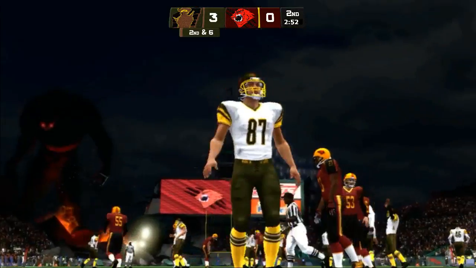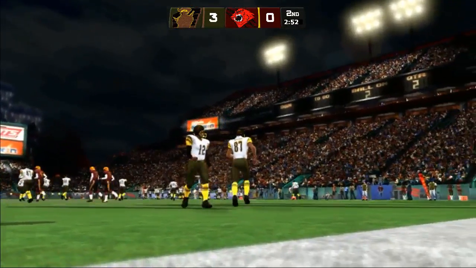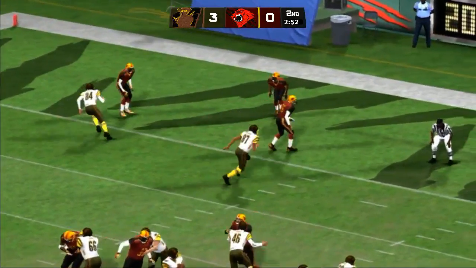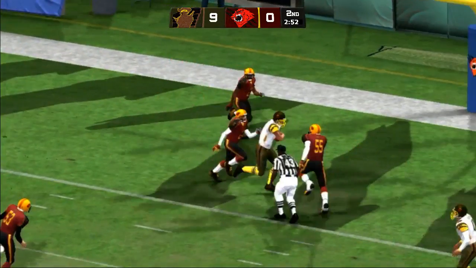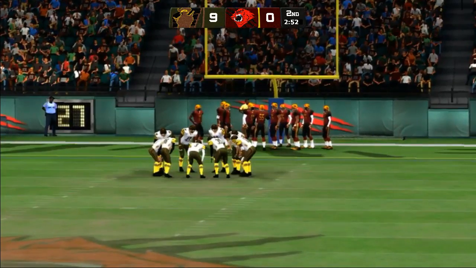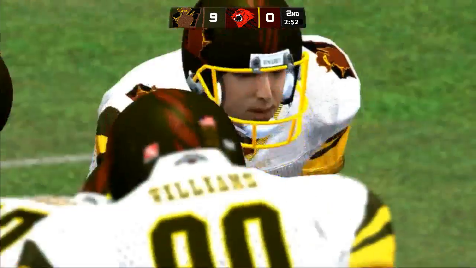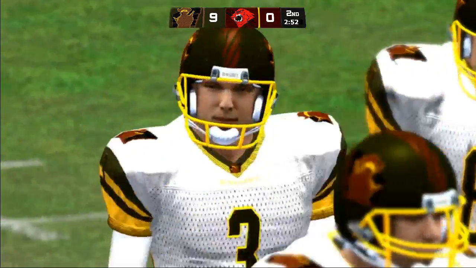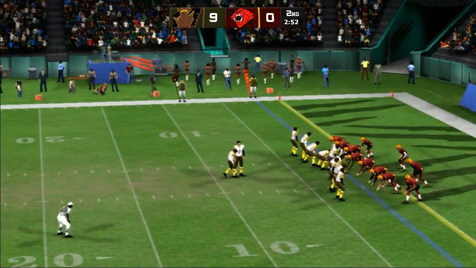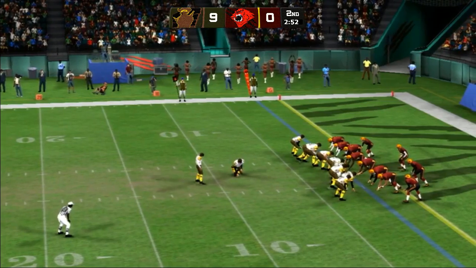Austin Skolander, who has come to life since Pete Bruschi went down and Oklahoma City has built a 9-0 lead. Skolander over the middle, a perfectly timed pass from Joseph Redfeather, and the Renegades have scored 9 unanswered. That's how you break a scoreless tie. Go down, get a field goal, get a turnover, and get a touchdown.